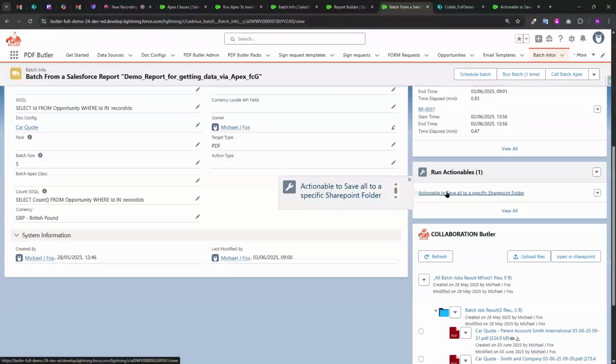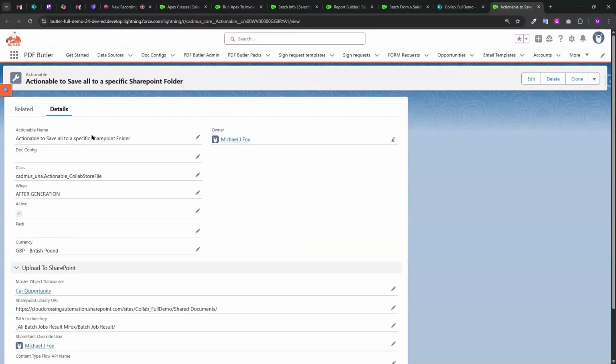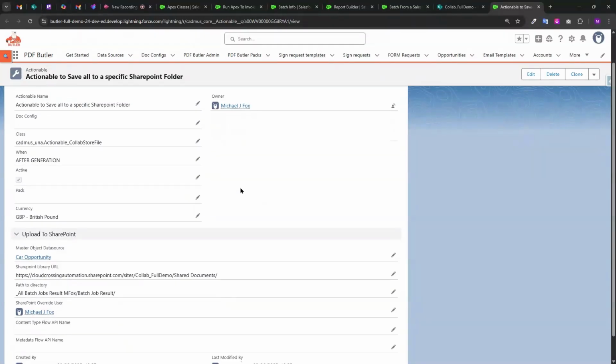So the actionable that you want, I've got open here. So give it a name, use this class, which is the standard class for using an actionable to save to a SharePoint folder. You will need, obviously, Collaboration Butler set up. And then master object data source. So in this case, I'm using the car quote, which is linked to the car opportunity, which is just the opportunity data source.